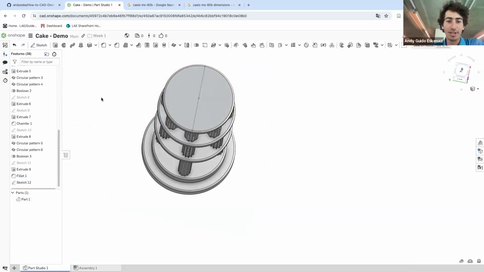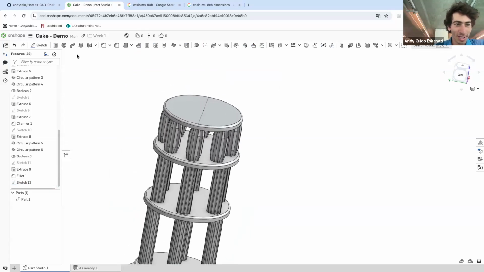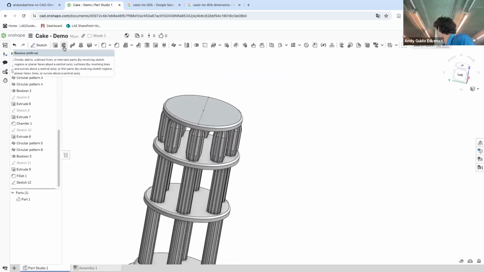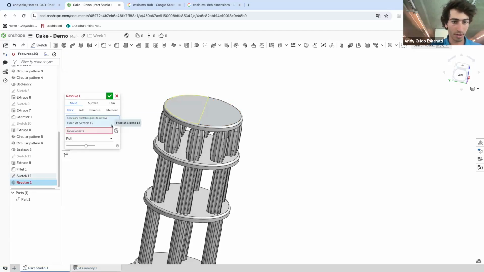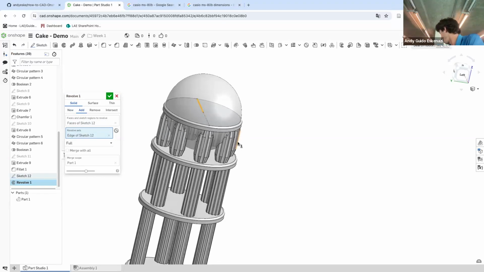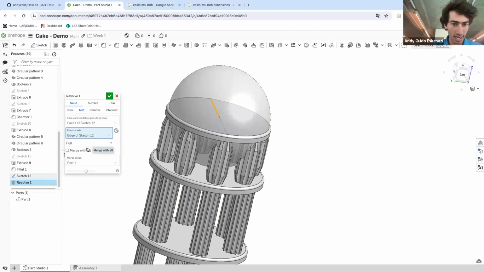So then I'm gonna exit that sketch. So what we'll do is this one that's called revolve. So revolve is something that I think we learned maybe in the third week. Or I don't remember what we were designing that day. It's a little bit more advanced, right? But you guys can start exploring it. But you go here to revolve. So I wanna revolve that particular face, or actually more than face. I'm gonna choose exactly sketch 12, and the revolve axis, I want that to be that one. So that makes a sphere, right? But I don't want a sphere. I don't want that.